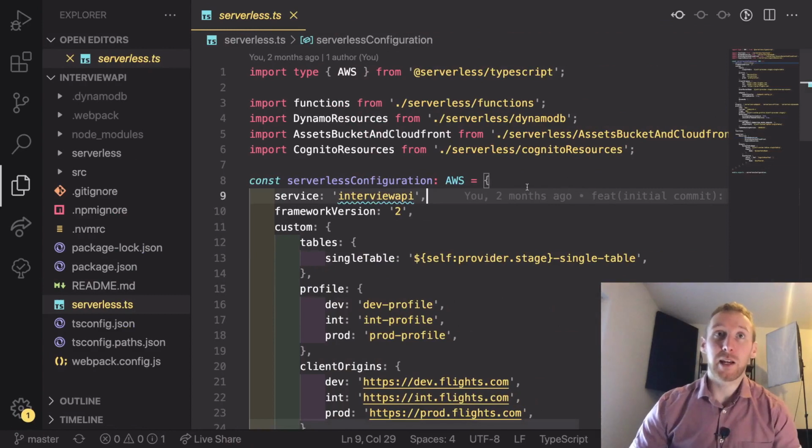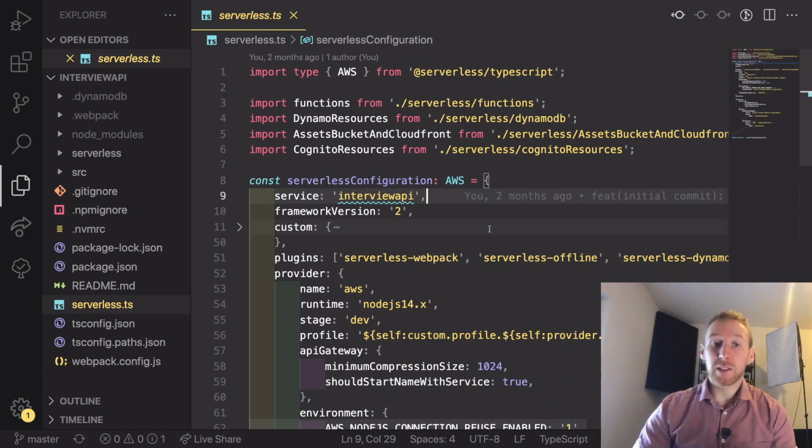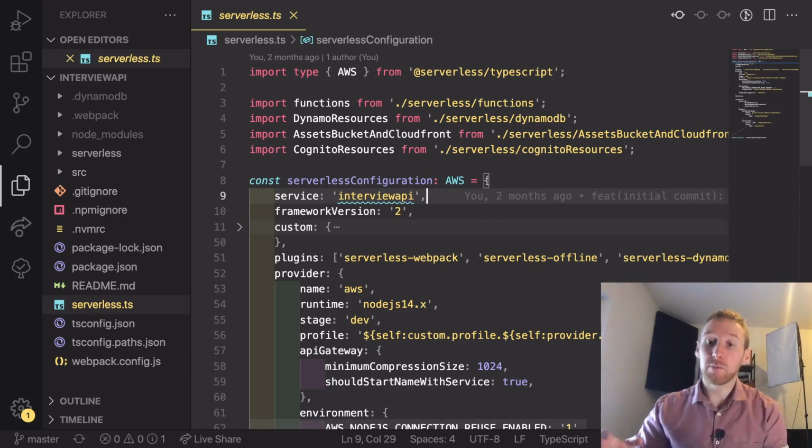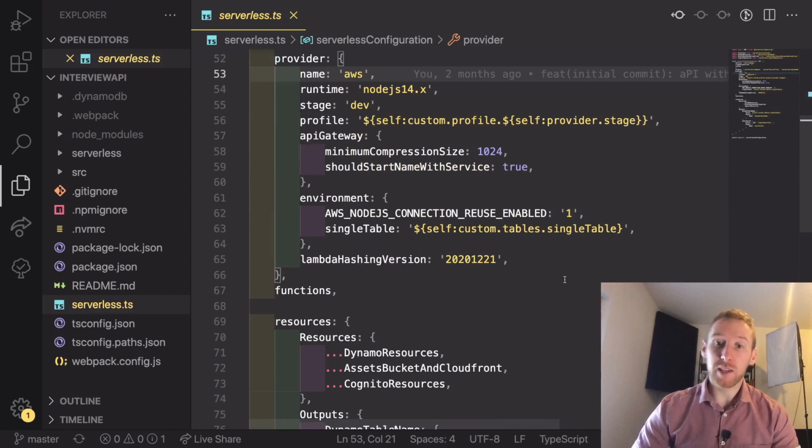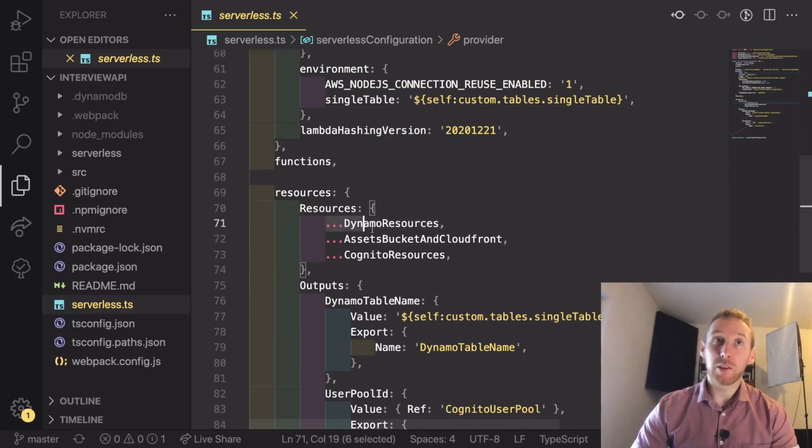So here I've got exactly the same repo with some extra little bits, but the main part is the fact that this is using serverless.ts. Now the way this works is that it exports an object that is identical to the serverless YAML. This is the serverless configuration I've defined here, and I'll show you a couple of the benefits. The first benefit is because it is just TypeScript or JavaScript underneath, then we can do things like the spreading natively inside the single file, instead of having to switch between YAML and JavaScript.